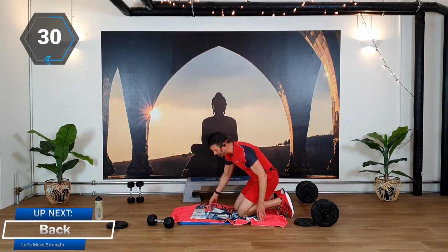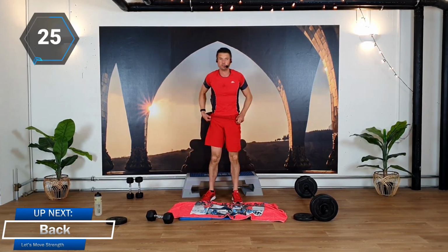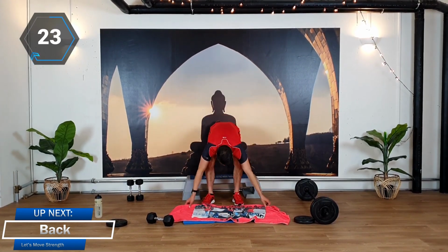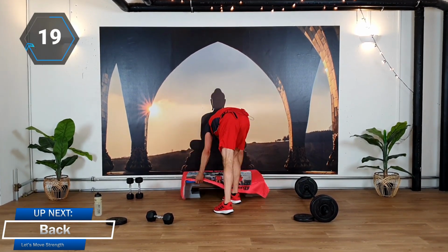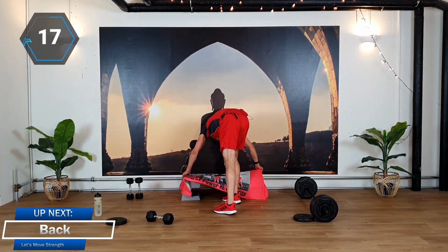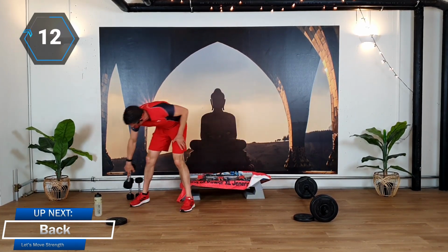Back is a bigger muscle group. And a bigger problem, maybe. A bigger muscle group, so you might want to add some weights on the barbell. I'm not going to do that today because my wrist really still hurts, especially while transitioning from the upright row to the top. But if you can, if you normally do it, take more weights on that barbell. You are able to do it.